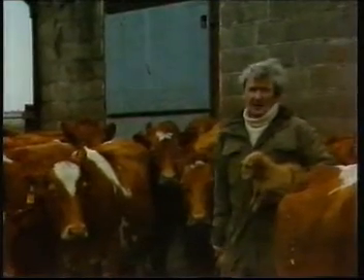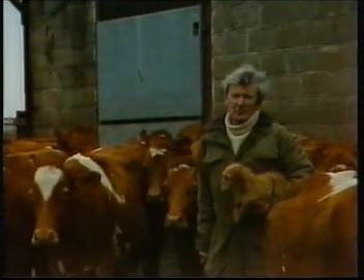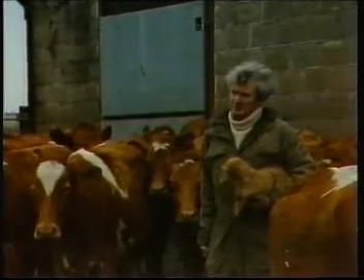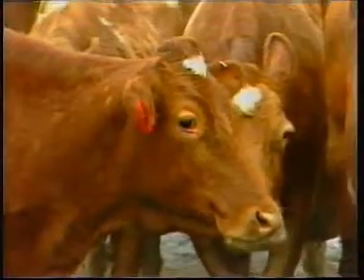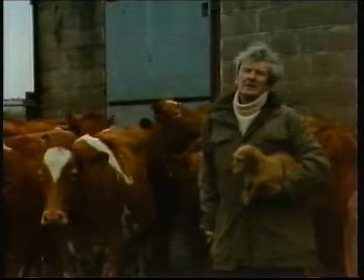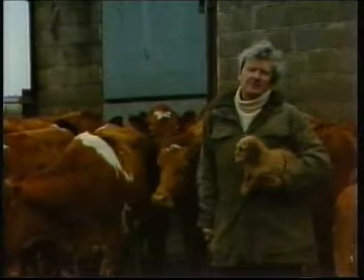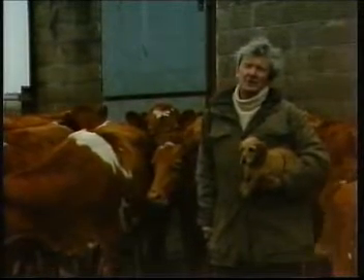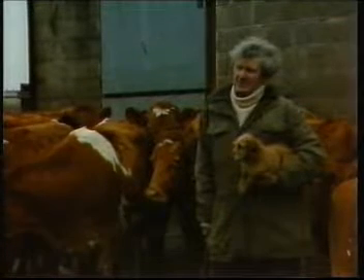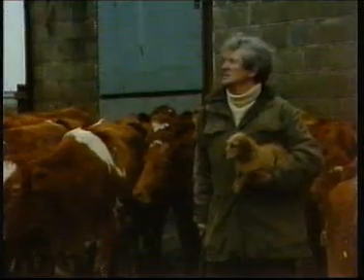Like most herds, you can see they haven't got any horns, because horns are dangerous when you've got a lot of animals together. Do you notice something else about them? Each one's got a number in her ear, so you can tell them apart, because some of them are very much alike. In the old days, when herds were smaller, cows used to have names — nice names, like Buttercup and Blossom and Bluebell, Faithful and Queenie. One or two of these have got names, because they were brought up especially as pets.